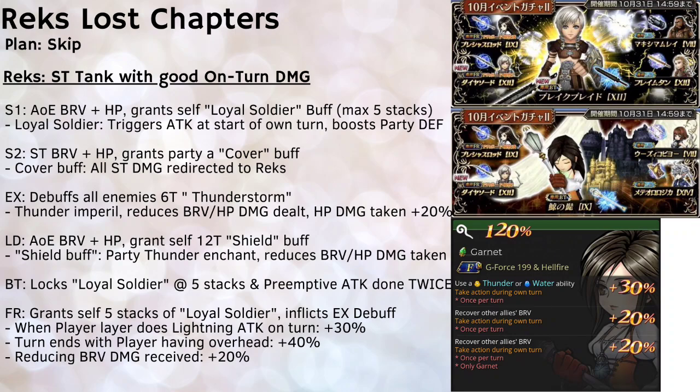All his other skills and abilities are about 4 to 5 HP dumps in total. So this means that Reks will be able to deal 12 to 13 HP dumps worth of damage every time he gets a turn, which is pretty good for a tank. And like I said at the start, this really makes up for the fact that Reks does not have any off-turn damage. Moving to his FR, and it's a very interesting FR.